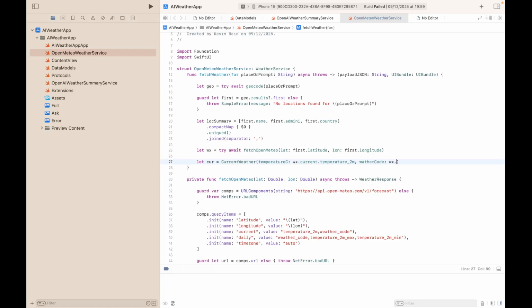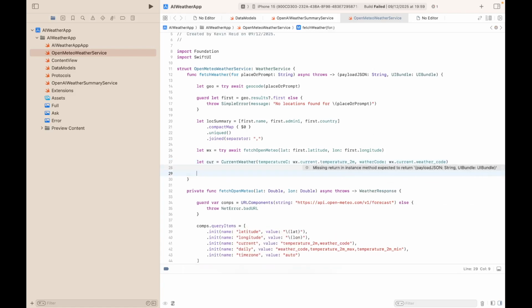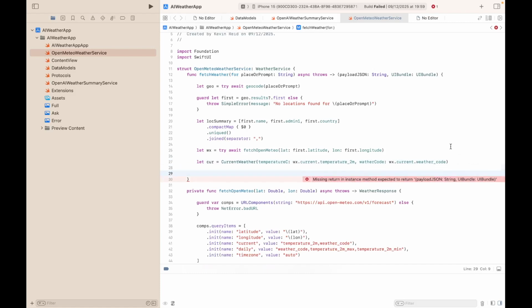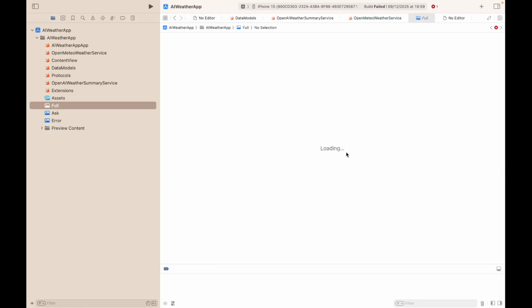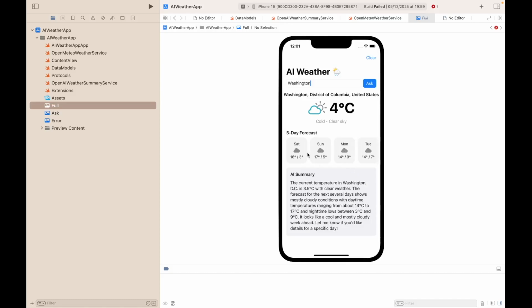And we also pass in wx.current.weather_code. And then the next thing we need to do is to build the daily forecast array that will show the actual 5-day weather forecast, as you can see here.